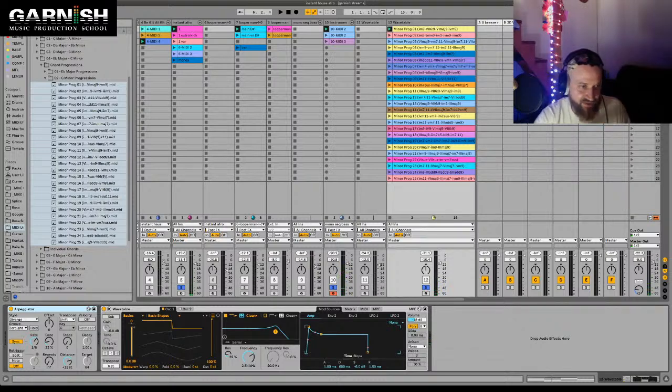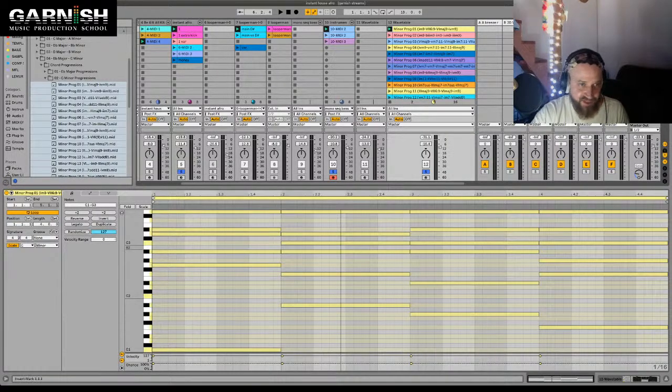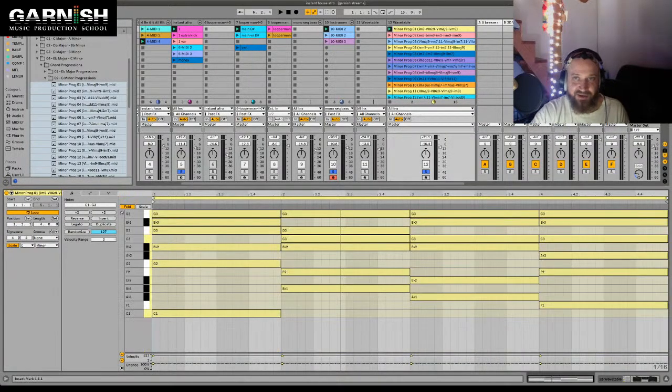Now, it's pretty basic at this point. Once we get to this section, it starts getting more interesting. Right now all it's doing is playing back the notes that we're telling it to, so the first one is a C minor 9. It's only playing these notes back.